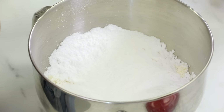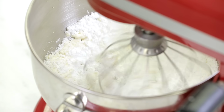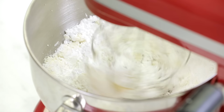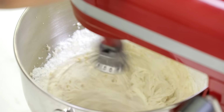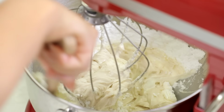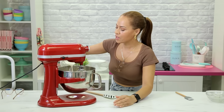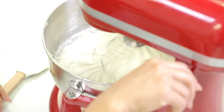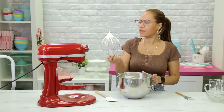At this point, I can put the vanilla in too. And then I'm gonna put it back on. Start slow or you'll wear it. The side of the bowl. I am gonna turn it down a little. Just gonna pour the cream in. I don't wanna overdo it and split it, but this looks good.